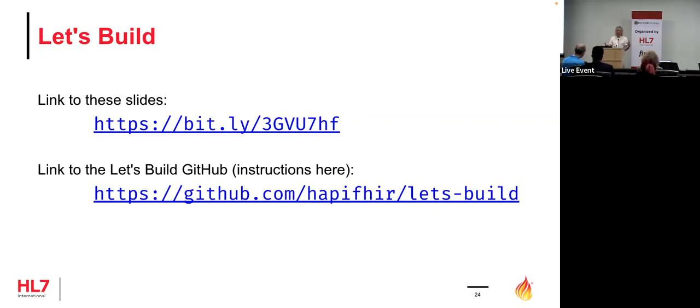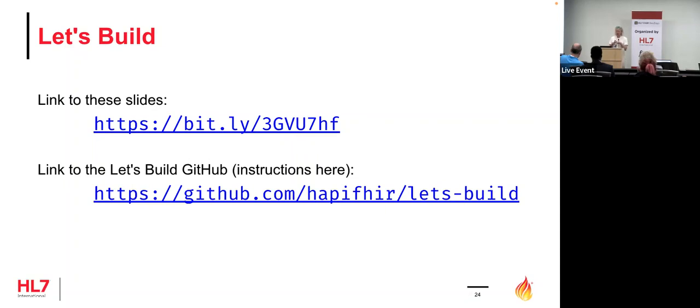Really, the way to think of Happy is it's a set of building blocks that you can use to build those translations. For example, a really common use case is: I'm receiving HL7 v2 data and I want to convert that to FHIR and store it in a FHIR database. Like that's a really common thing to want to do. We don't supply as a part of the library any built-in translations between those two standards, but we do have data models and Java objects that speak both of those protocols, so you could build such a translation. And that's a really common thing.